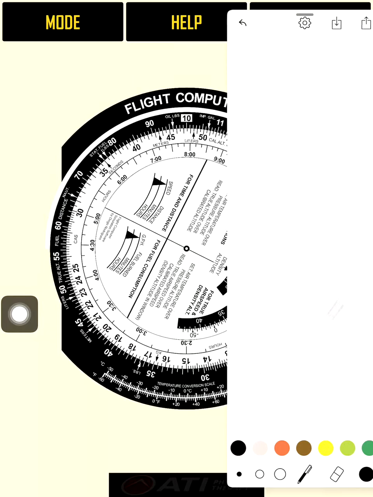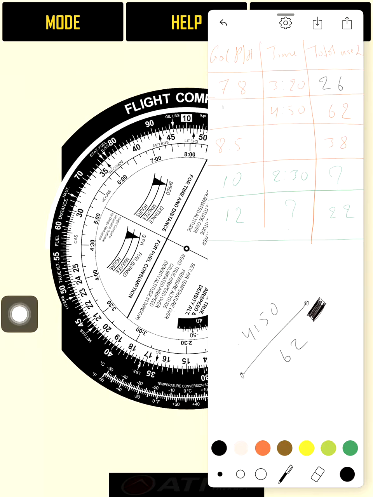And we're just gonna go ahead and write that down. 12.8 gallons per hour.